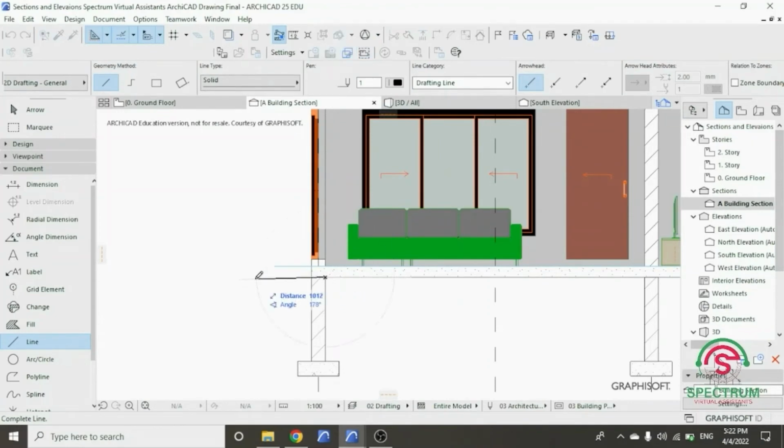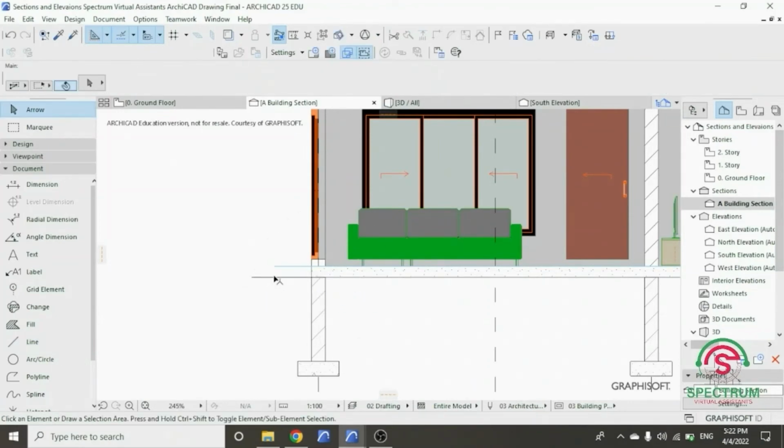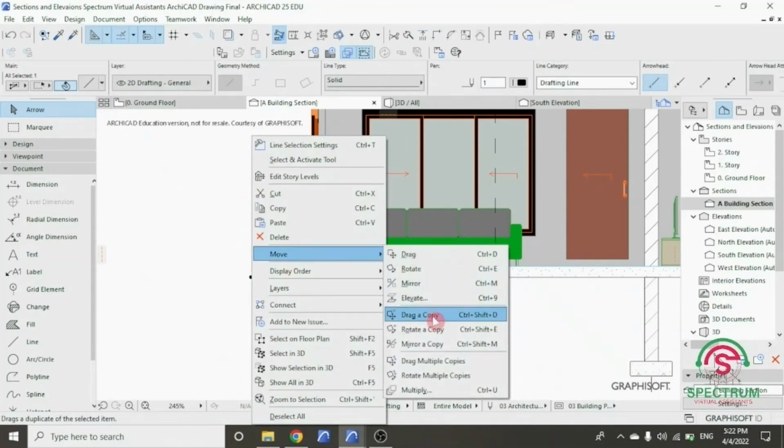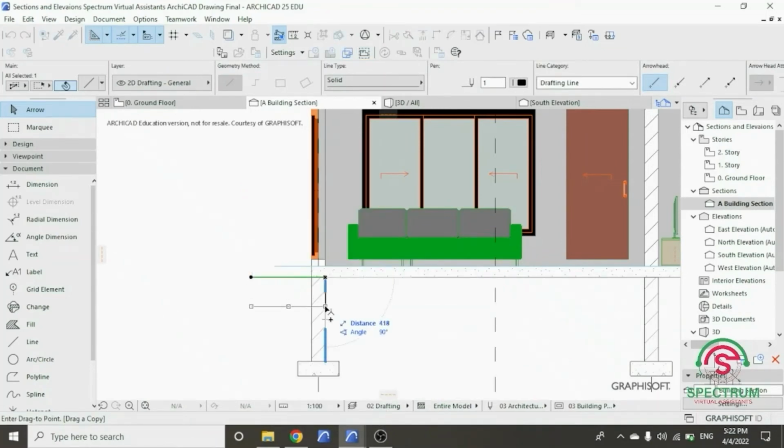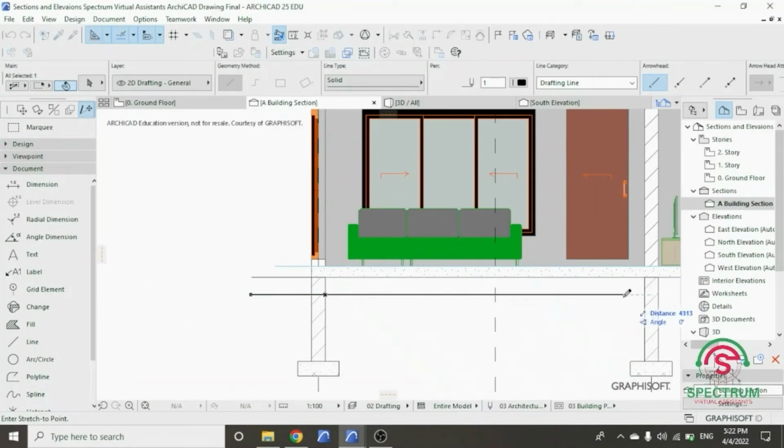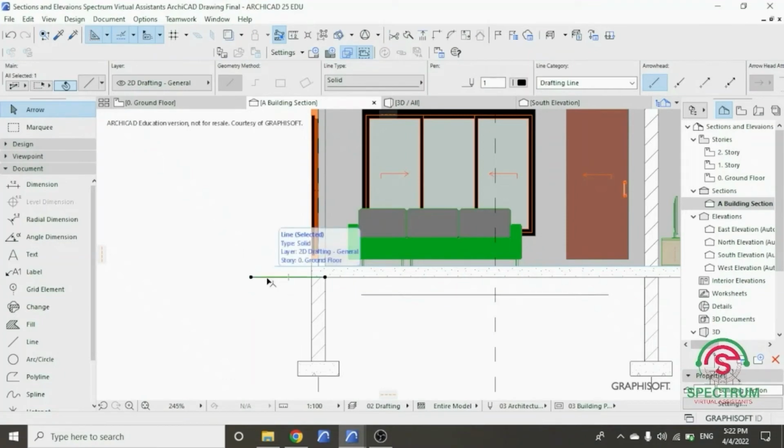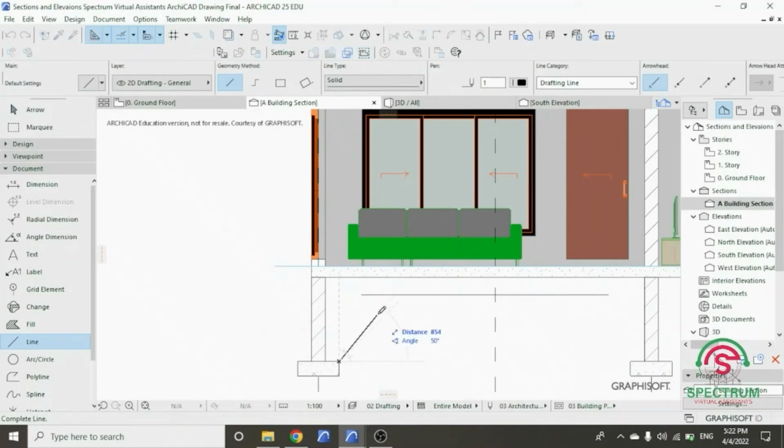Drag your mouse, click on the line, move by drag a copy of 250 millimeters. Click on line, click on this part, drag your mouse and type 1400 millimeters by 45 degrees.